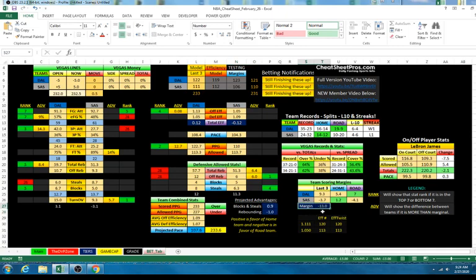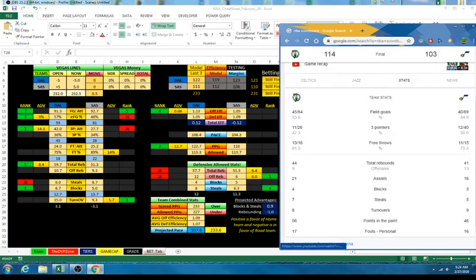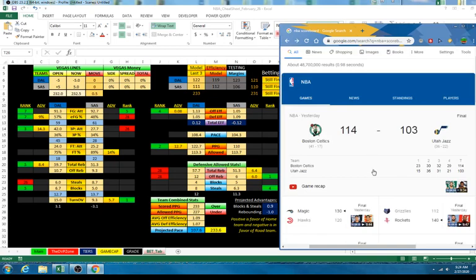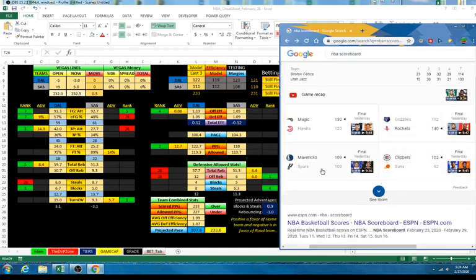Scoring margin here is 13. So again, that's double the spread, so we like that. So last 3 games, Dallas is winning by 9. Spurs are losing by about 4. So let me see if I can pull up the stats here. And let's go back. And where are we at?